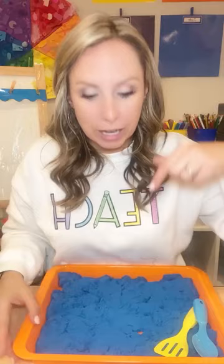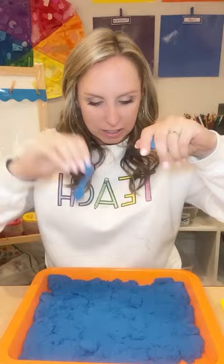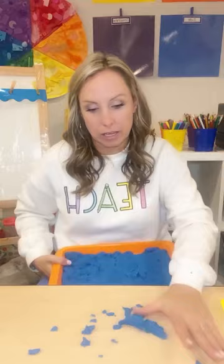So this is some blue kinetic sand I just got from Amazon or Target. I can't remember, but it's just blue kinetic sand. And I love kinetic sand because it's not as messy as sand and it's not as messy as Play-Doh, because if it falls, it's kind of clumpy. I'll show you on the table. It doesn't really get all those little bits, and I'm trying to make a mess here, guys. It's not as messy as Play-Doh, I don't think, anyways.